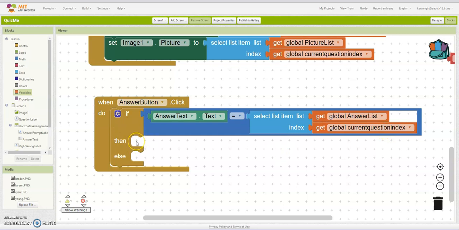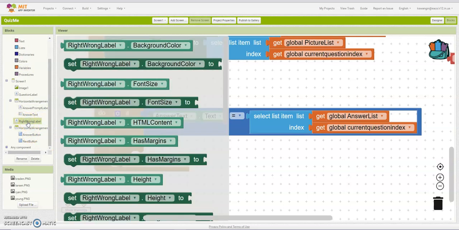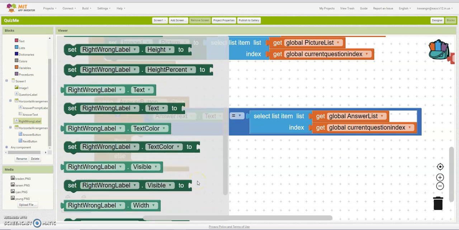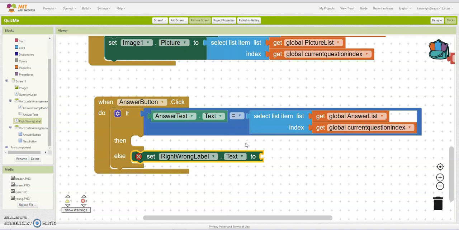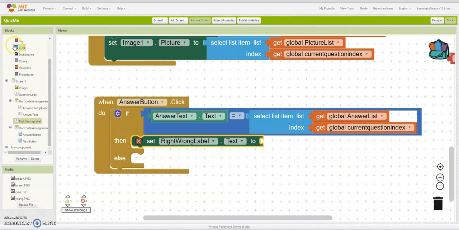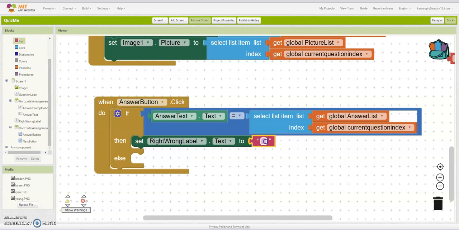If it does, then we need to pick the right-wrong label. So right-wrong label. We're going to set the right-wrong label text to, and then we want it to say correct, which is just going to be a text box where we type the word correct.